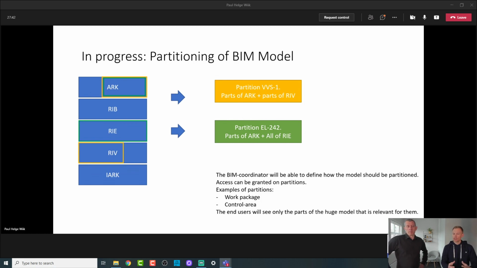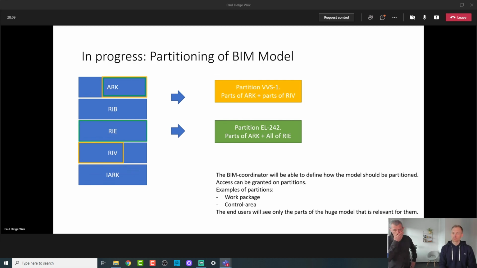From an end user perspective, you create partitions and filters yourself to only see what you need to see. You get the access part, where you limit people to what they are allowed to see. And the offline one was a good example: you want to go offline, you don't want to download everything, only what you need to work on. Yep.